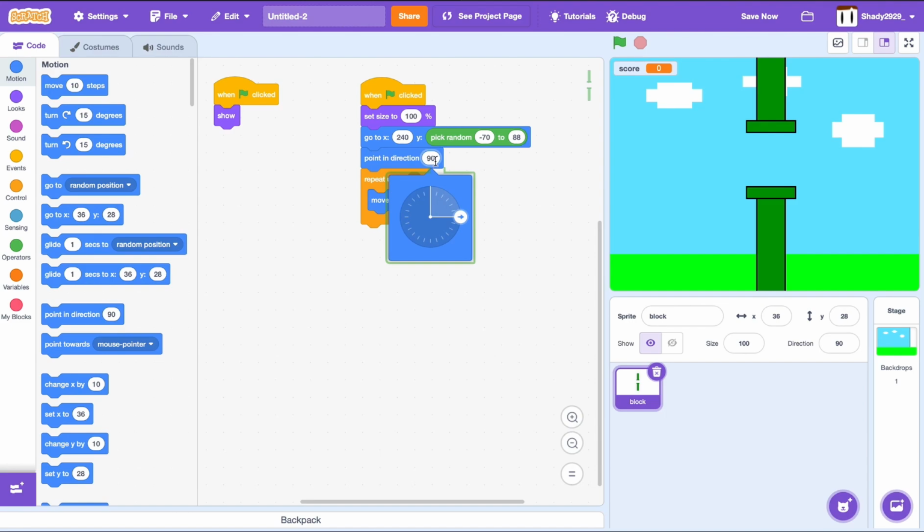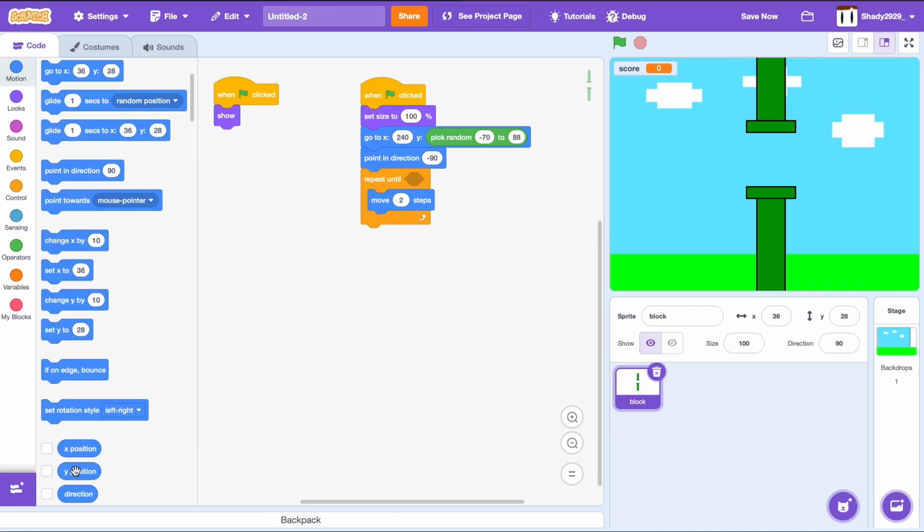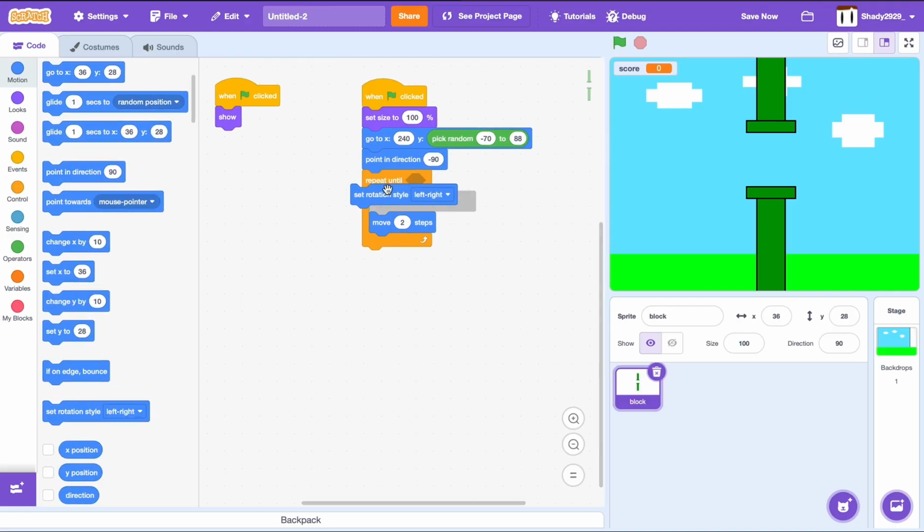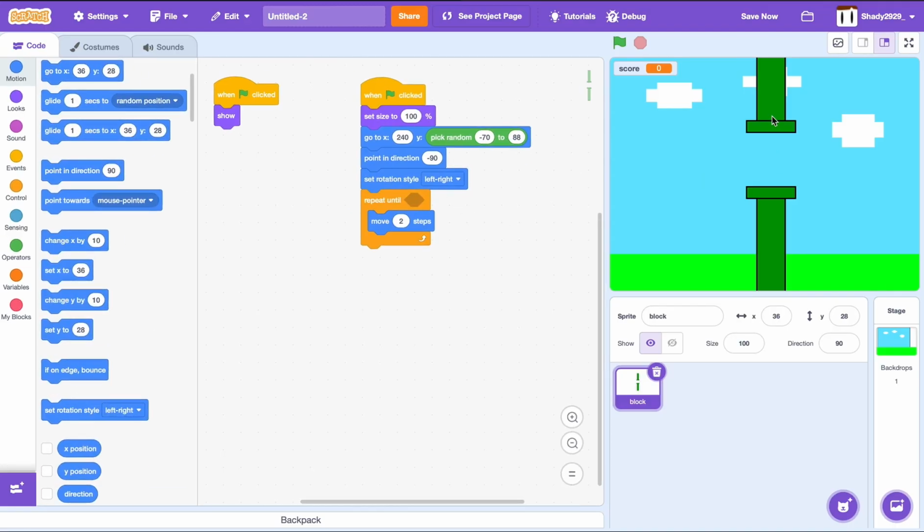Oh, it's not letting me type, sorry. -90. Because if it's going to move 2 steps, then it's going to go this way and not that way. So we need to make it go -90. And set rotation style left and right, so that way it doesn't flip around. Okay.